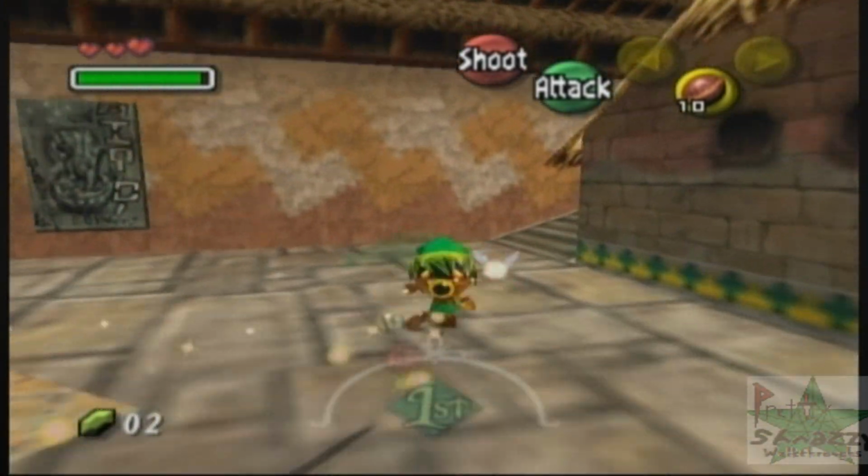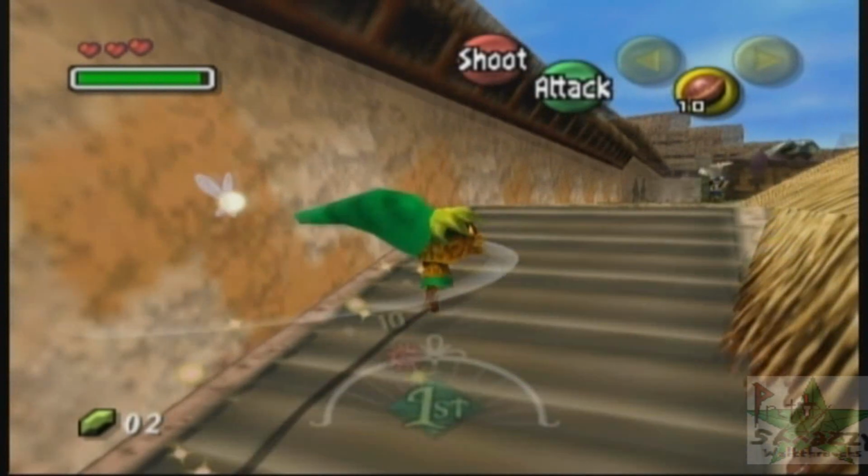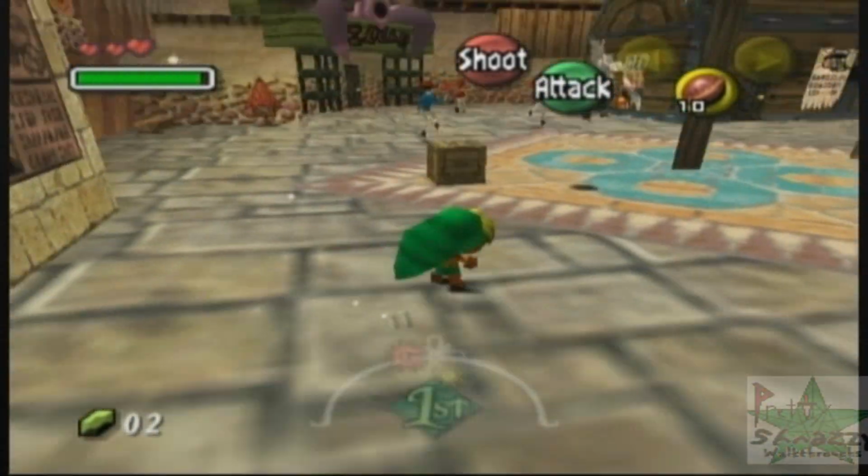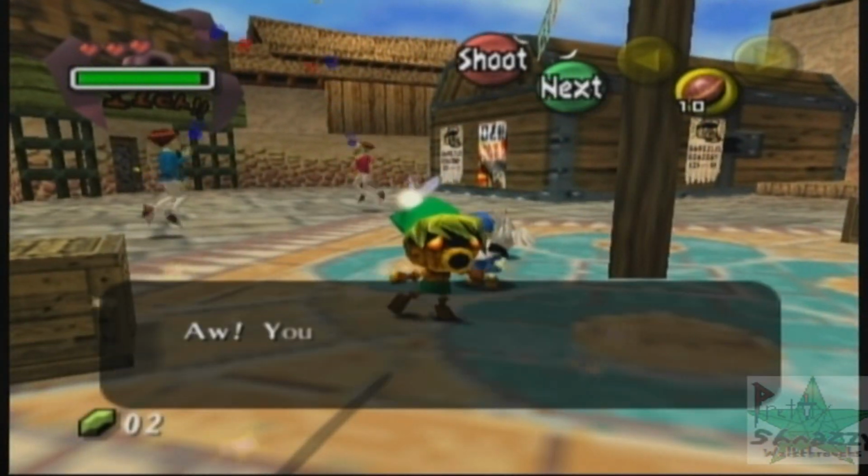There's only one way to make it go faster, and after a while, it doesn't work. So yeah. All right. So here's East Clocktown. Now there's two children here. One of them's on the chicken.